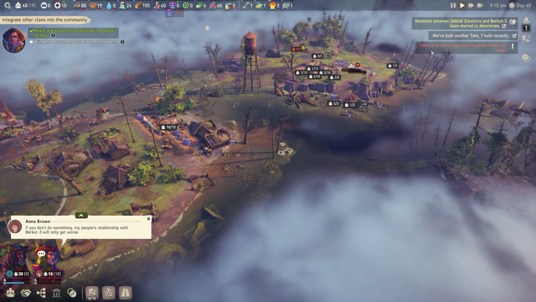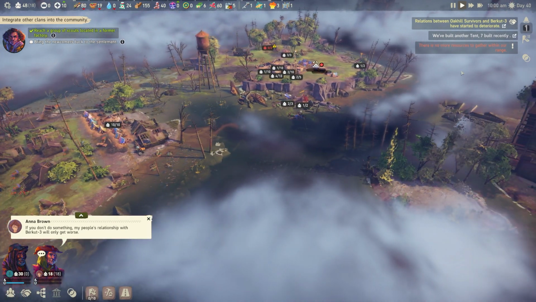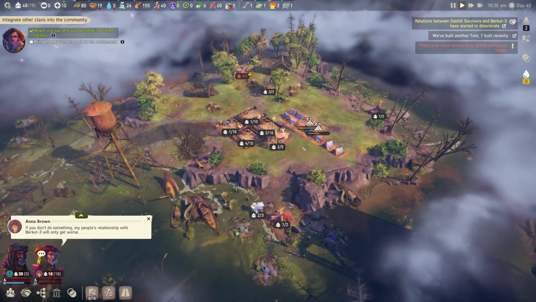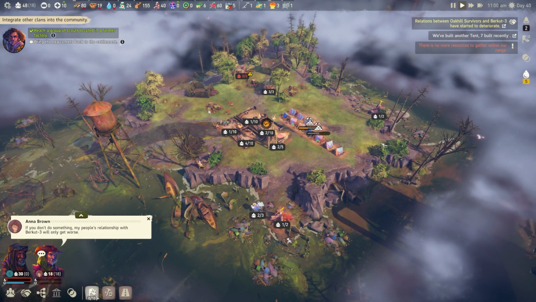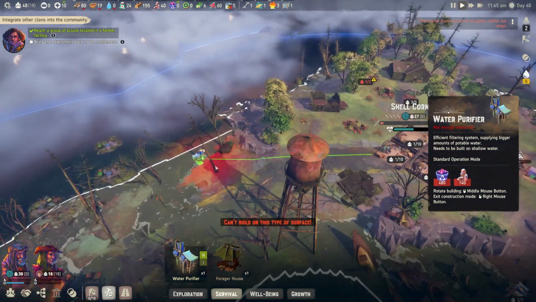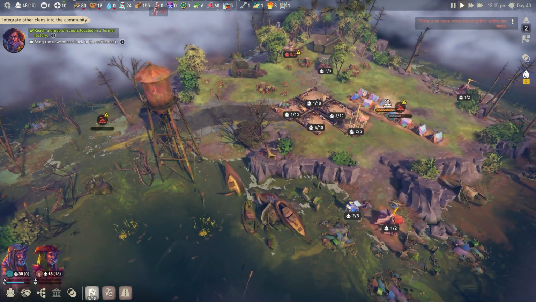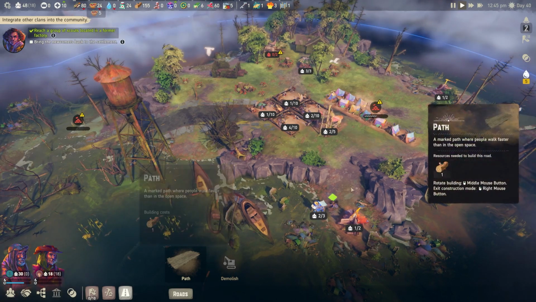Right. Relationships between the two camps have started to deteriorate. Well, I mean, there's not very much that I can do about that, unfortunately. We are a little bit low on the old water. I would like to get another water still, if that's the case, then. Survival, water purifier. Let's get it over here. Let's also start building paths just about everywhere that we possibly can. Yep.